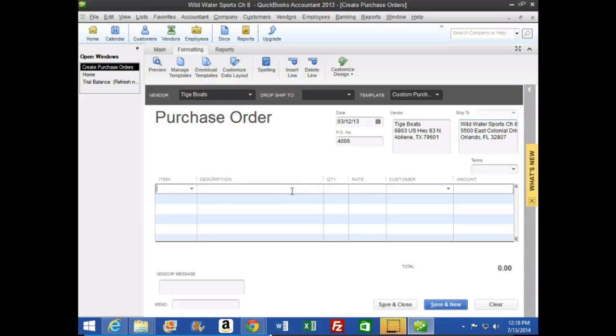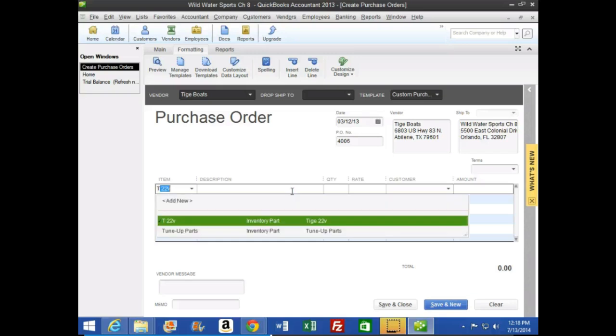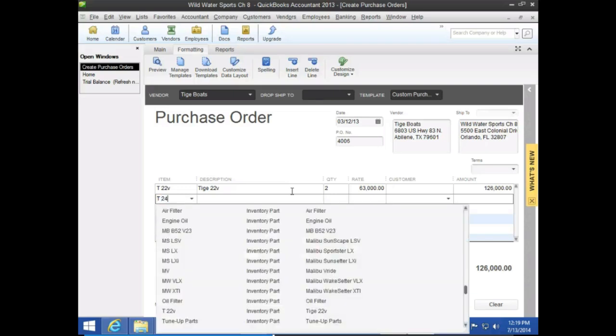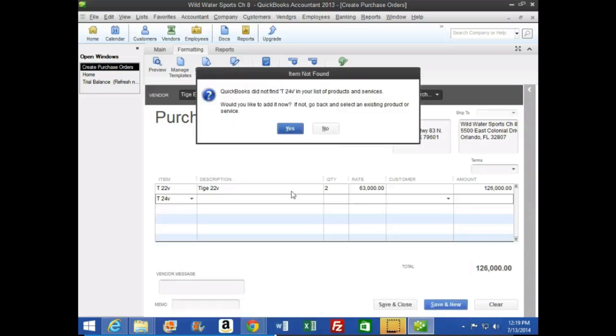Alright, so the item that we want, ordering a T22V, that one's not a problem. We just have one of those that we will order. It doesn't say we're ordering it for any particular customer, so we are okay there. And then we also want a, and I'm going to type in 24V, and we don't have one of those. So what we're going to do is type that in there, then hit tab. It will then ask us if we want to add it. We will say yes. We're going to add a new item, being an inventory item, so we're going to hit tab. And QuickBooks did not see it, so we're going to have to add it.